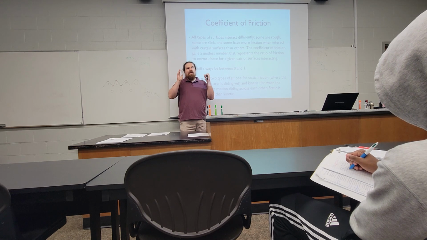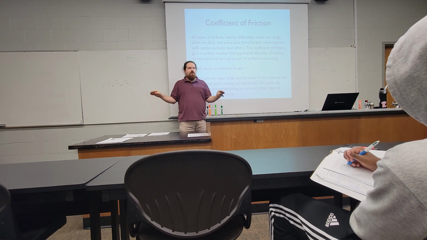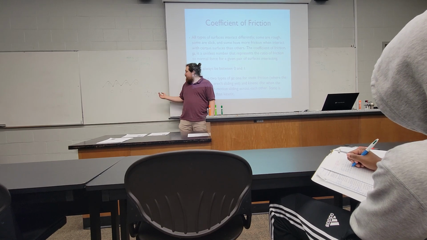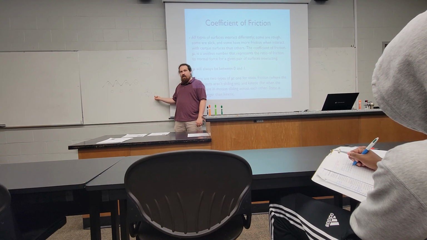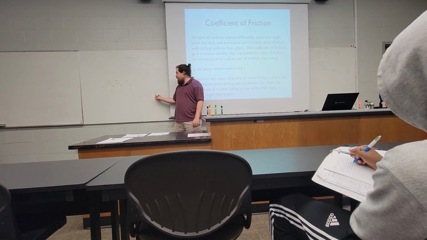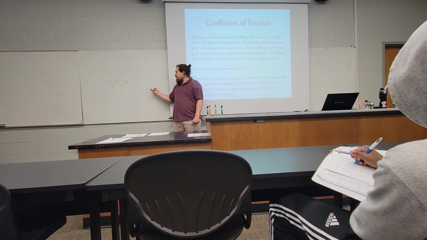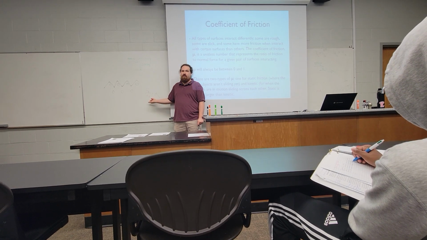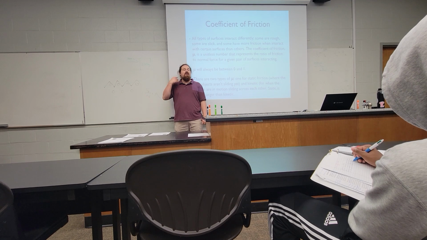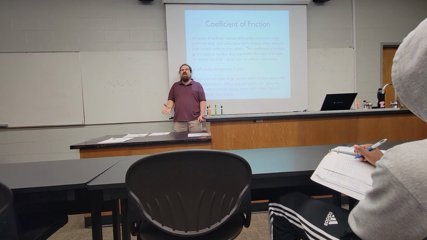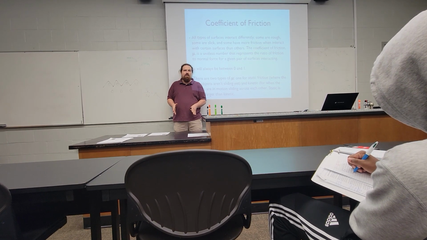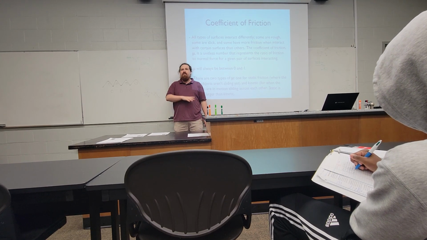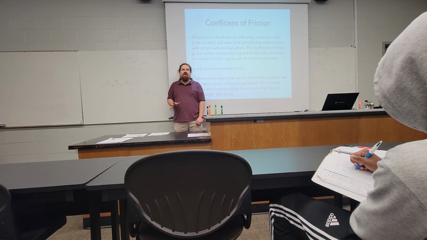Now, mu will always be a decimal value between 0 and 1. It's always a tiny number between 0 and 1. If mu was 0 in this scenario, that would imply that no friction was created by a certain amount of normal force between two surfaces. That would be if no friction existed at all, which doesn't really happen. So you will never actually see a mu as low as 0. That is like one of the holy grails of science.